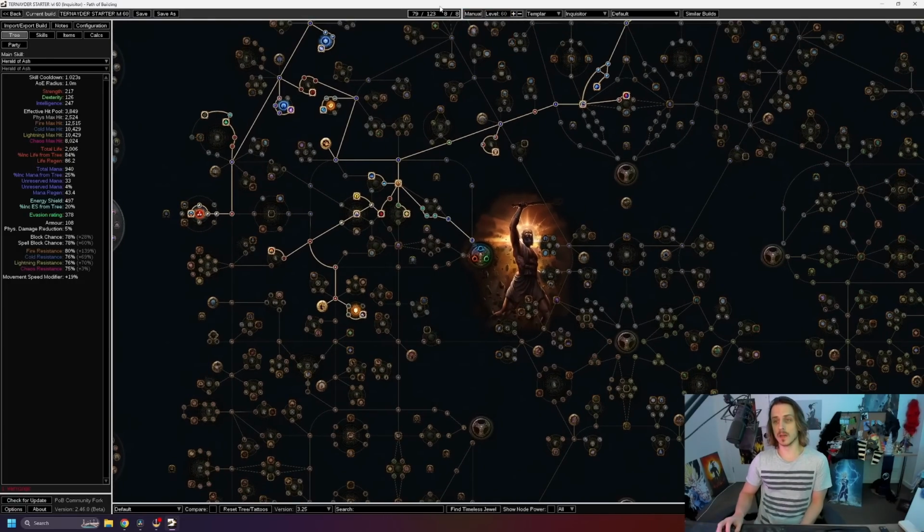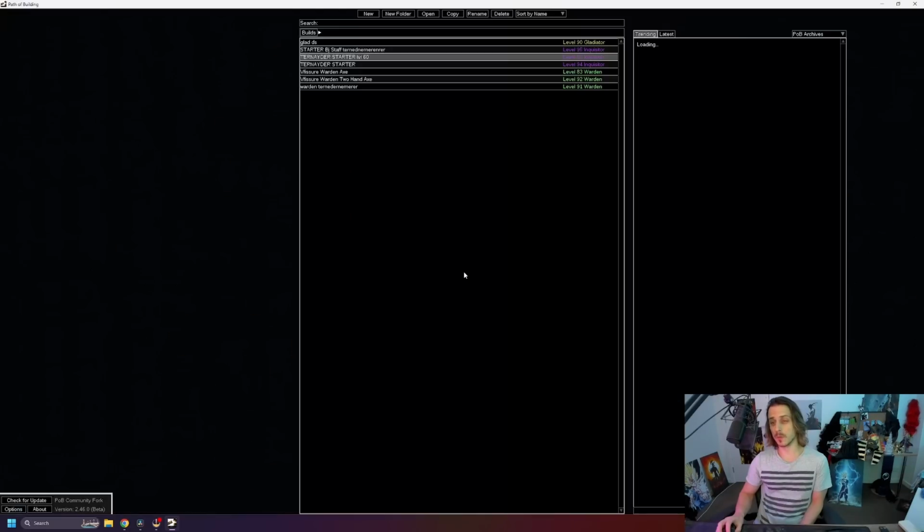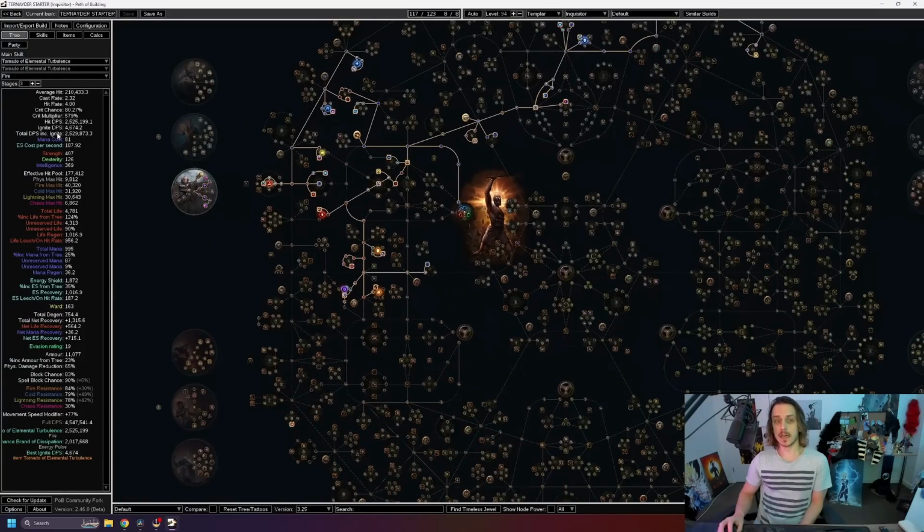Essentially, once we're around level 50 or 60, we do unspec some of this and some of this and become more of the actual build, which looks a little more like this one here.